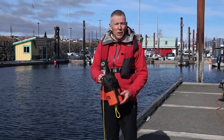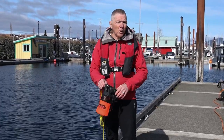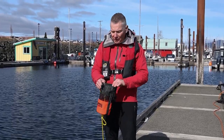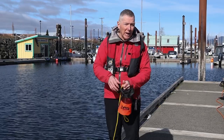As you saw, it's pretty quick and easy to deploy, so in a rescue situation they're quite handy. Once it's packed properly it can be sitting on the railing for weeks, and then when you need it it's just a matter of opening the top and throwing it. So I just want to make sure we go over how to pack it properly.